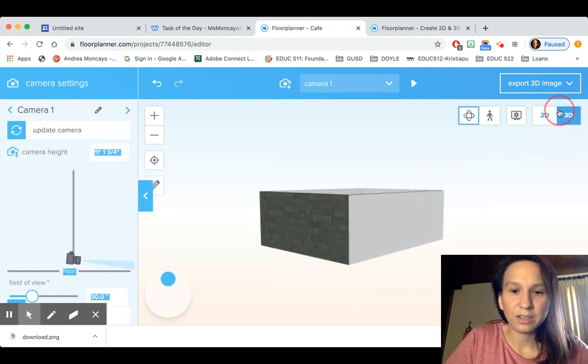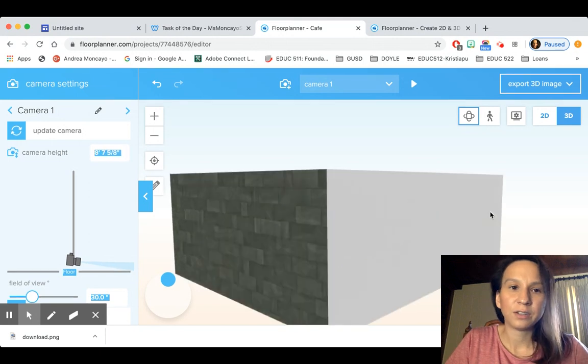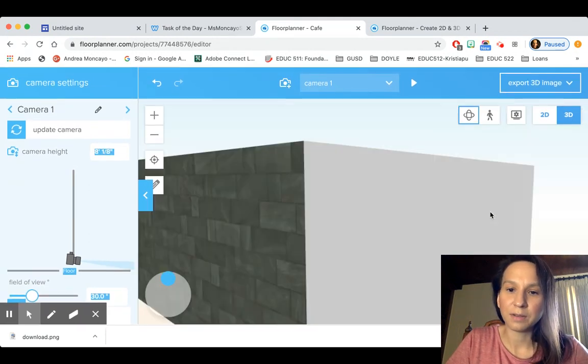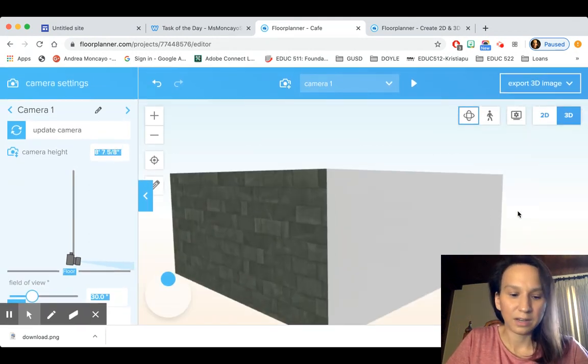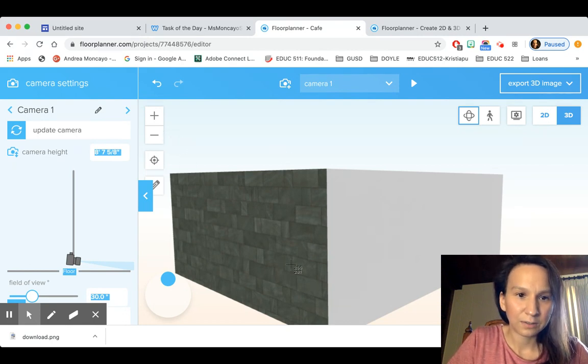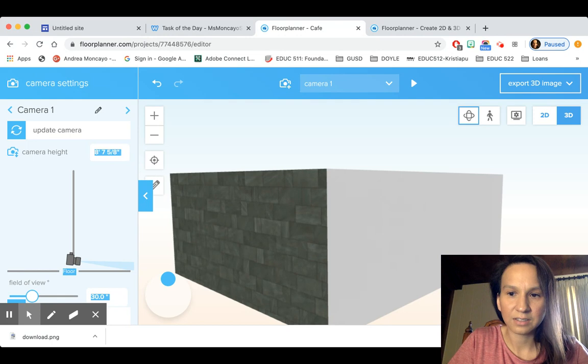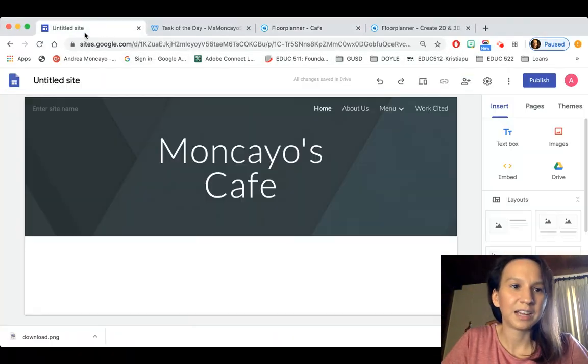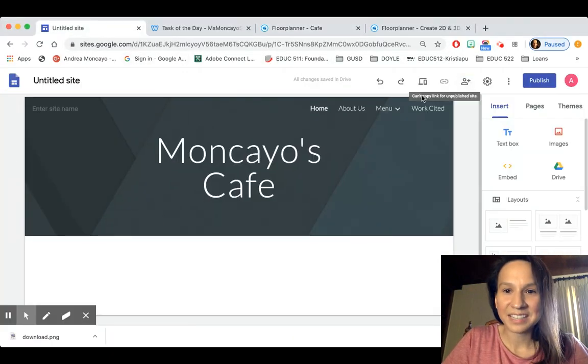So if I want to take a couple screenshots, on my computer it's Shift Command and then the number 4. So then I would screenshot it, I would save it to my computer, and then I would upload it. So I'm going to do that real quick. So I'm going to screenshot it. This is the outside. Probably spend a little bit more time and do a better job, but since I'm trying to make this short.